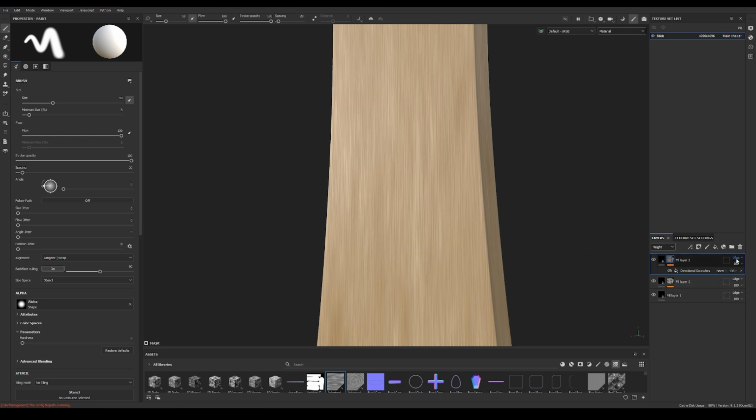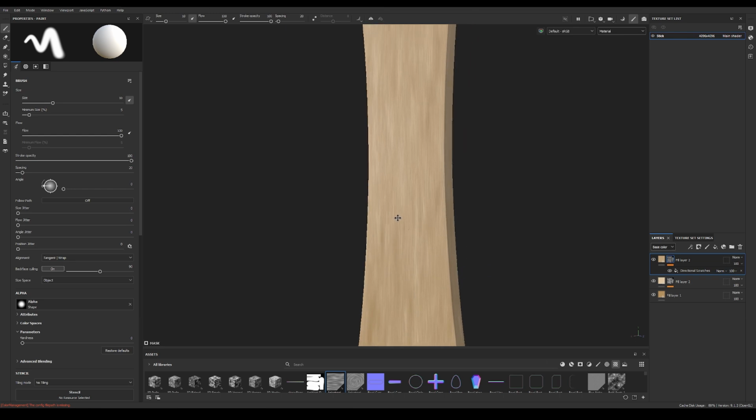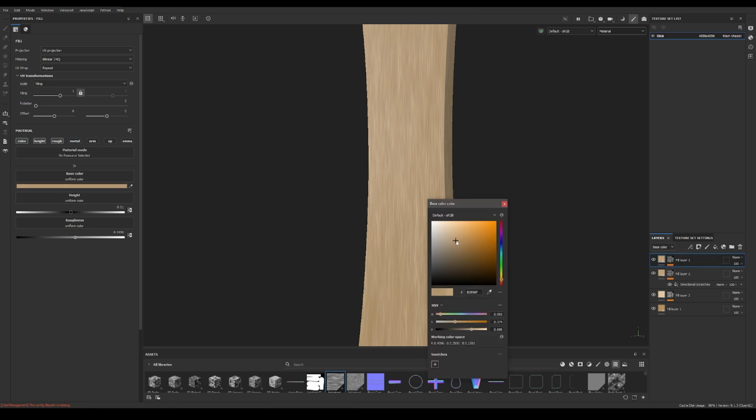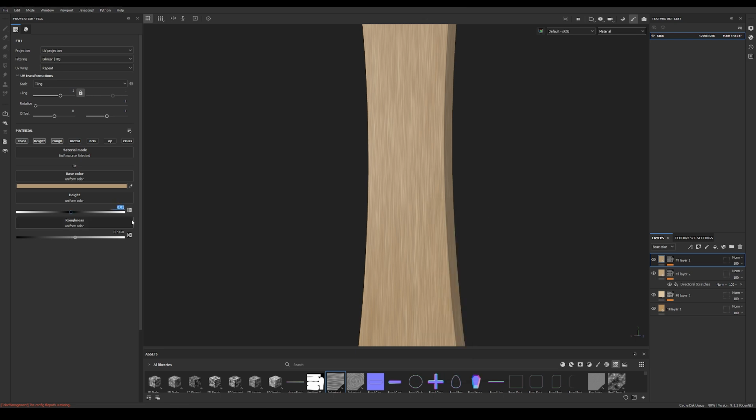Let's reset it to L-edge, which is linear dodge. So go back on the base color and let's add another layer. So Ctrl C and Ctrl V. On this one, before we change the noise, let's tweak also the color a little bit, some slight variation like this, and also let's tweak a little bit the height, not 0.01 but 0.008, very small change, and also increase the roughness by a little bit.